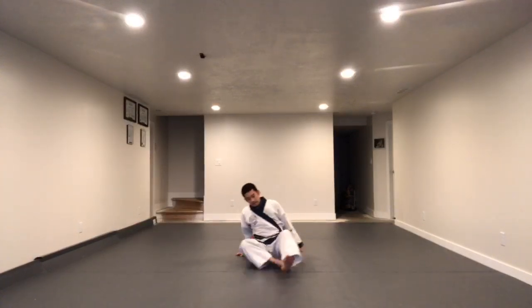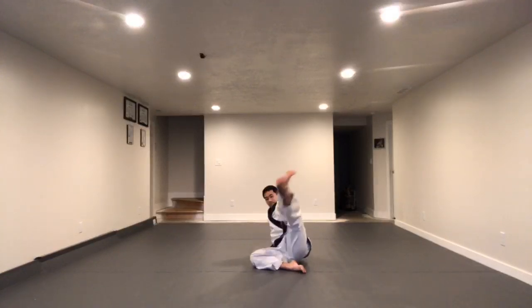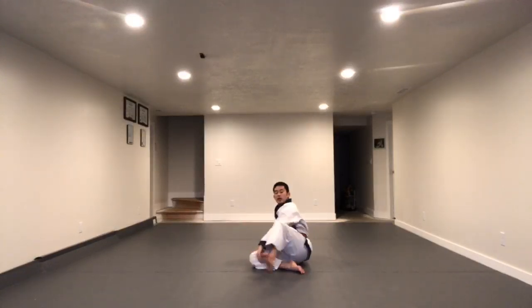Let's try the other way. Okay, so from here, left hand is grabbing, right hand grabs the inside of the heel. And then we extend out, Peet Cha Gi, set, net, toss it, yos it, ilgo, yod it, aho, yor, hold, try and expand your chest, straight line, and okay, get your feet apart.